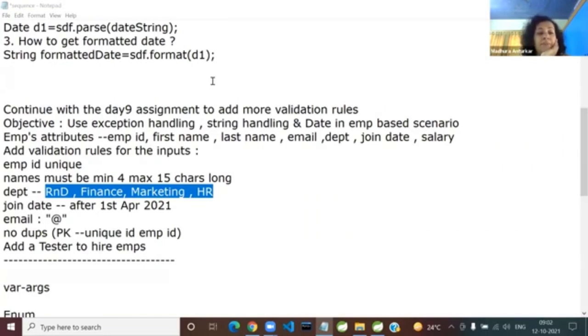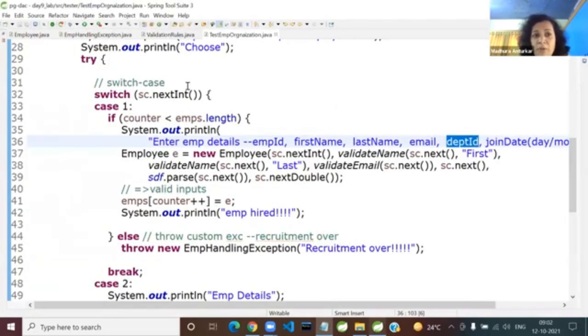Anyone wants to tell me? How will you do this? You understood my question? I'm asking you to write the next validation rule. So open your validation rule. Let me see what people are saying. So people are saying contains. Okay, contains, equals is just fine. But you will have to make many checks and the code will become very big: if it is containing R&D, or finance, or HR. The easier way is switch casing.